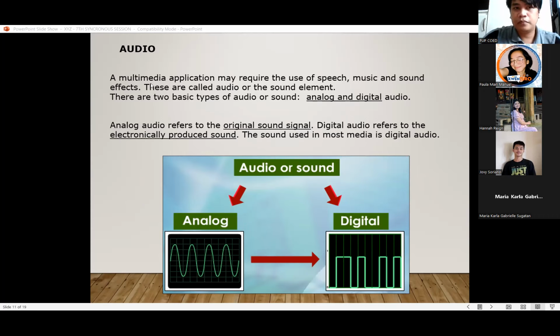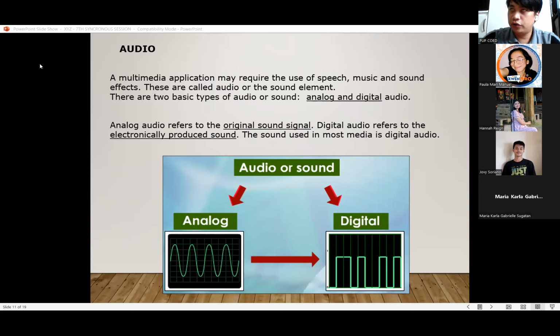So under the media of audio, we have analog and digital. To differentiate these two types of audio, analog is simply if you are hearing the source of the sound directly without the use of any devices. So let's say face-to-face session, nasa loob tayo ng classroom, nagsasalita ako.